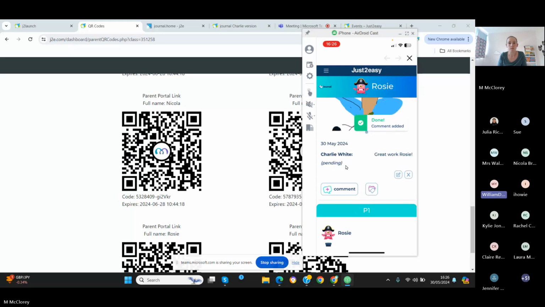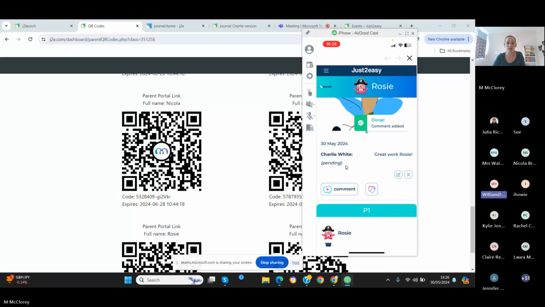I think it's probably just worth mentioning, Charlie, that in Scotland, it's important that the QR code to connect parents is only appropriate if the teacher physically gives the QR code to the parent. It's not acceptable to give those QR codes to the pupils to pass on to the parents.